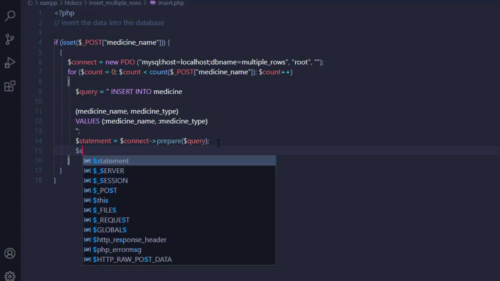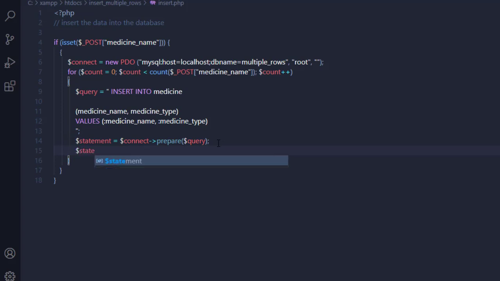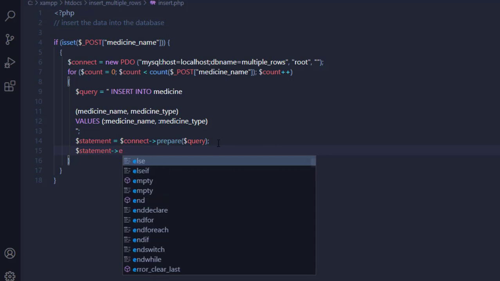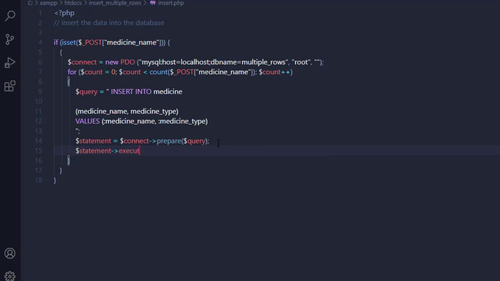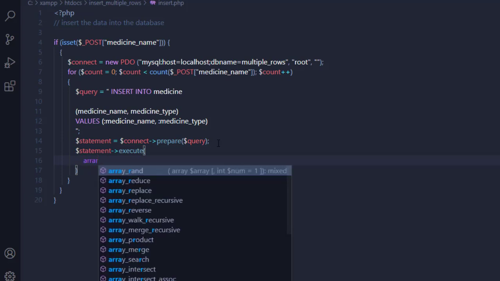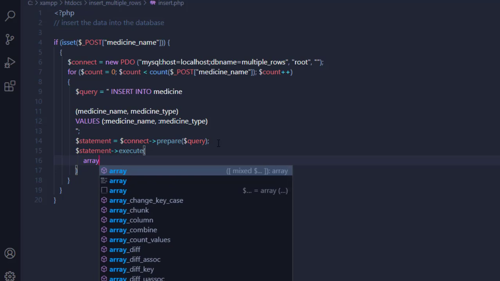So we say dollar sign statement execute. So we're going to open a set of parentheses, and within that we are going to have an array, because we'll be inserting this as an array.